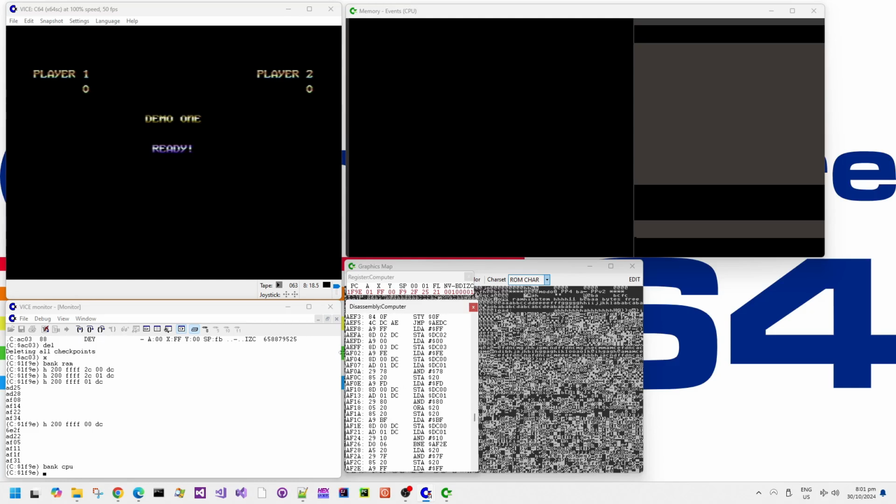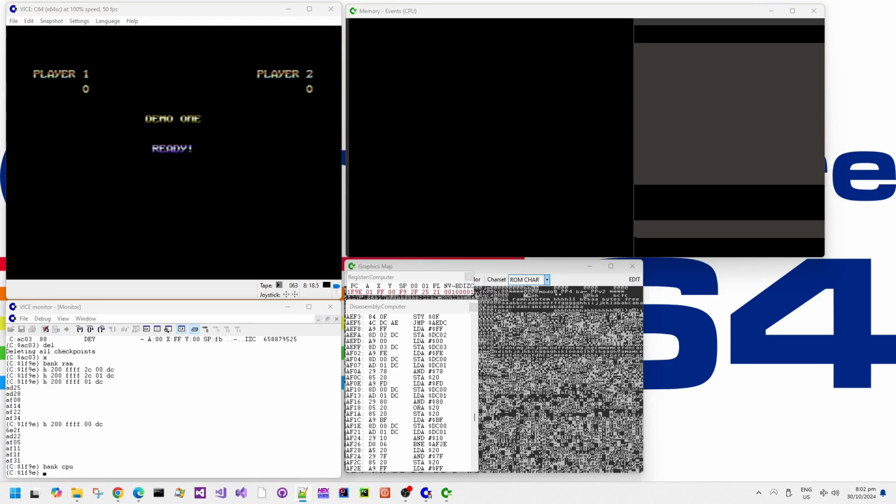So, but there's some keyboard matrix setup going on here. There's a store to DC00, you see, and then it loads from DC01. So that sets up, I think, if I remember correctly, the keyboard sense lines, and then it's reading the scan result from the keyboard matrix. So yeah, that's the function key reading routine.